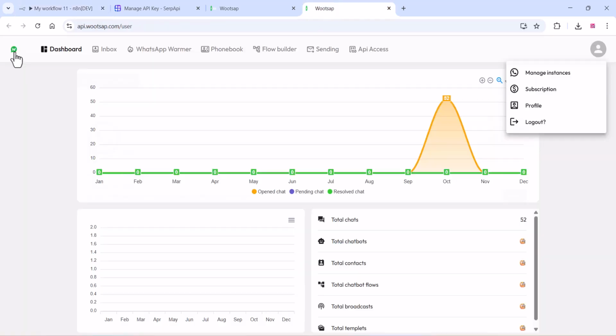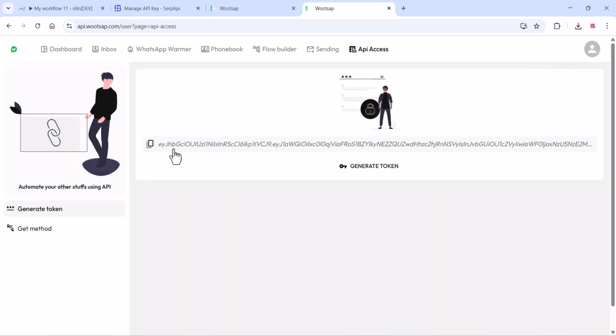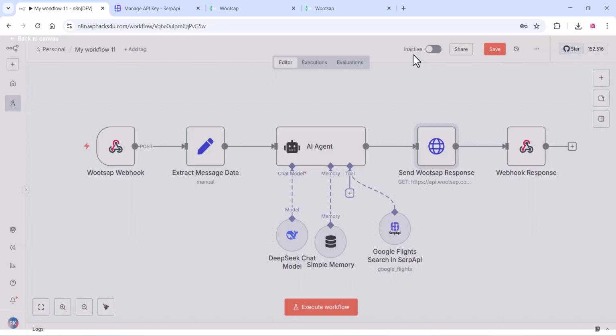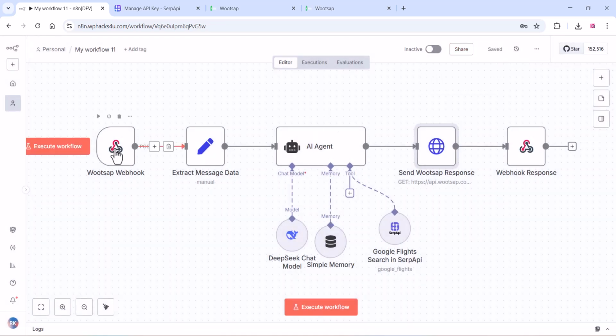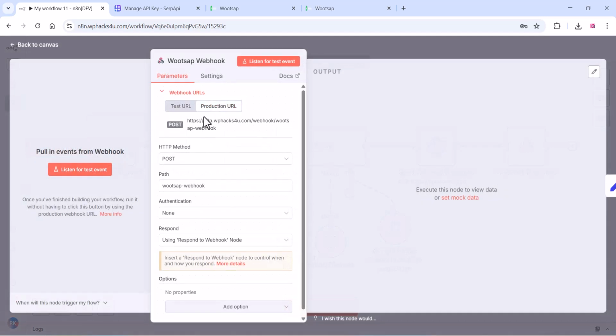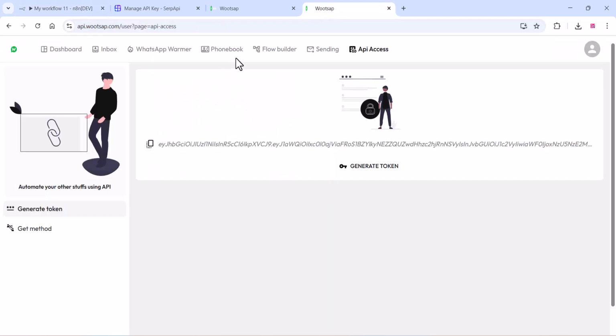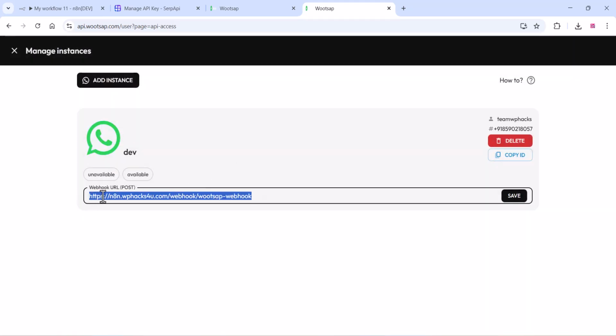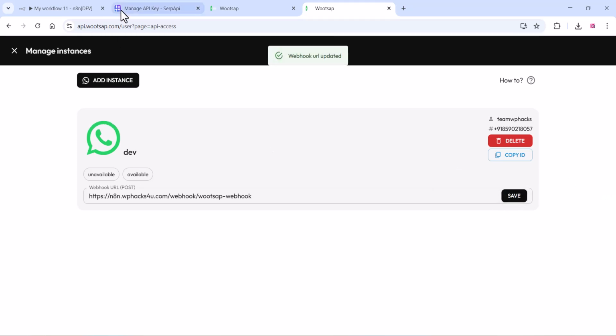For that you need to go to the API access section and you can copy the token from there and just paste it there. Once you've done all these things, click on save and go to the first webhook URL and copy the production URL, and you can paste that in your instance section and click on save. That's it.